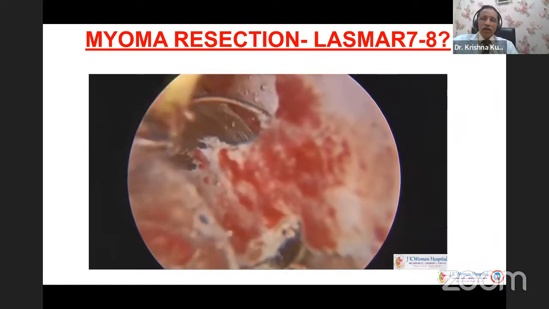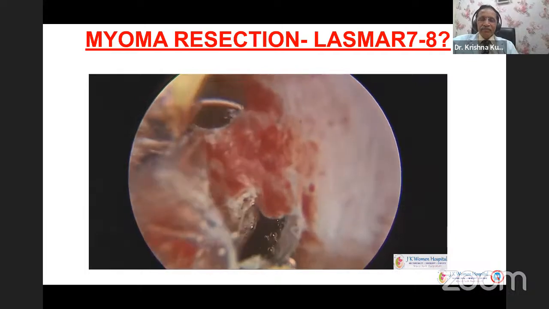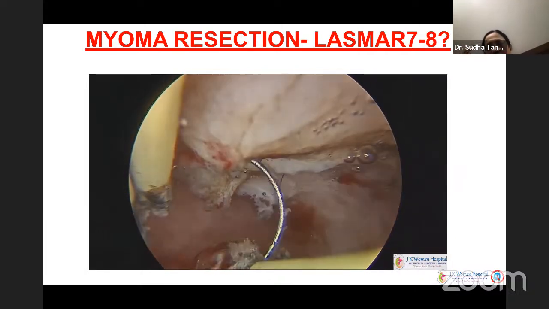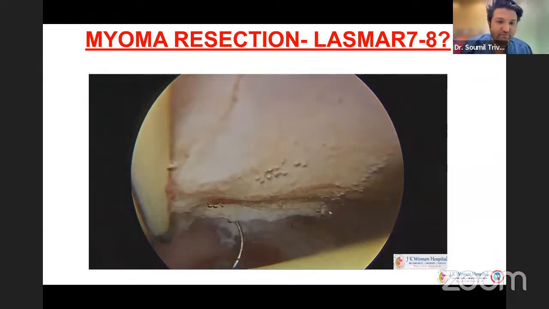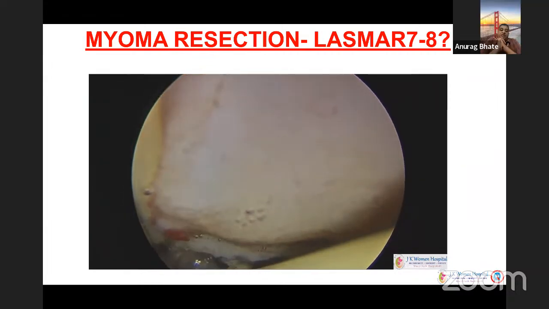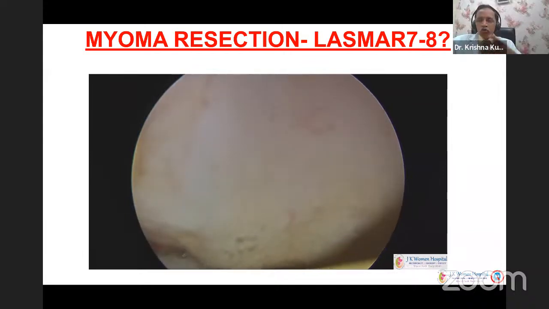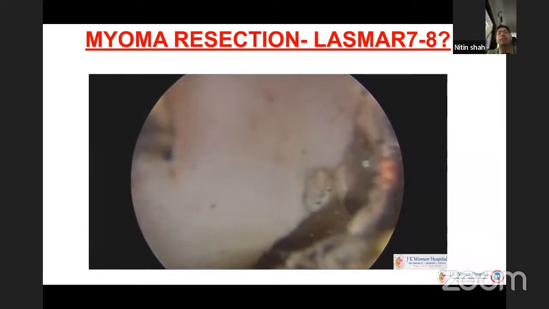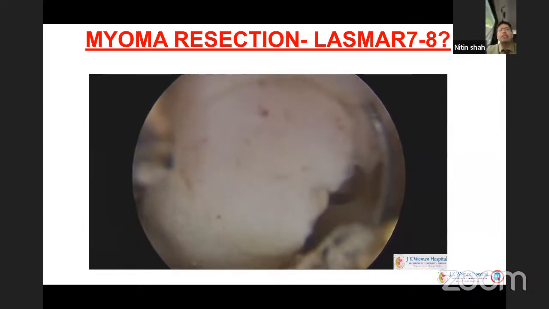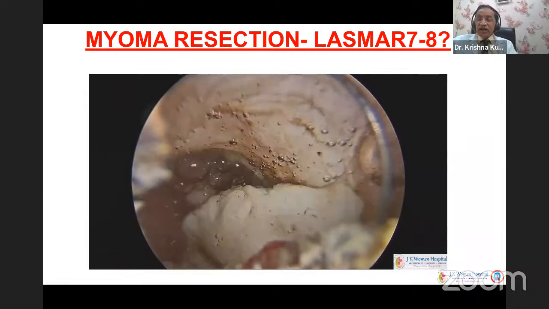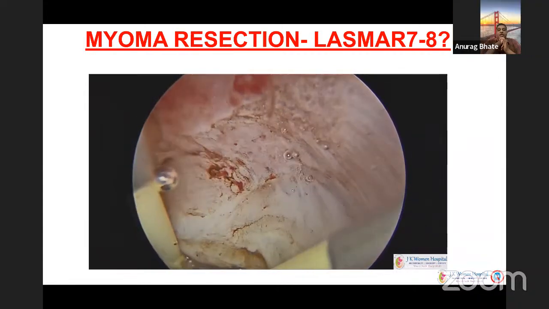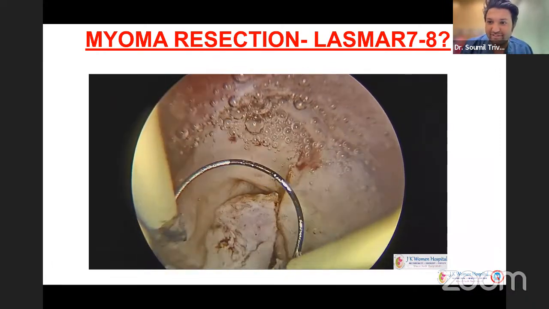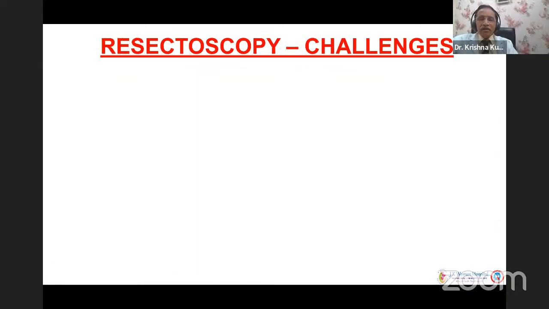Also, how much of the fibroid is far from the serosa? If it is just touching the serosa, type 0 and 1 are fine, but the problem starts from type 2. Basically, if we look at the residual myometrial thickness, if the residual myometrial thickness is less than 1 millimeter, especially on the lateral wall, it is better to approach laparoscopically. So it's better to put a laparoscope and remove it laparoscopically.